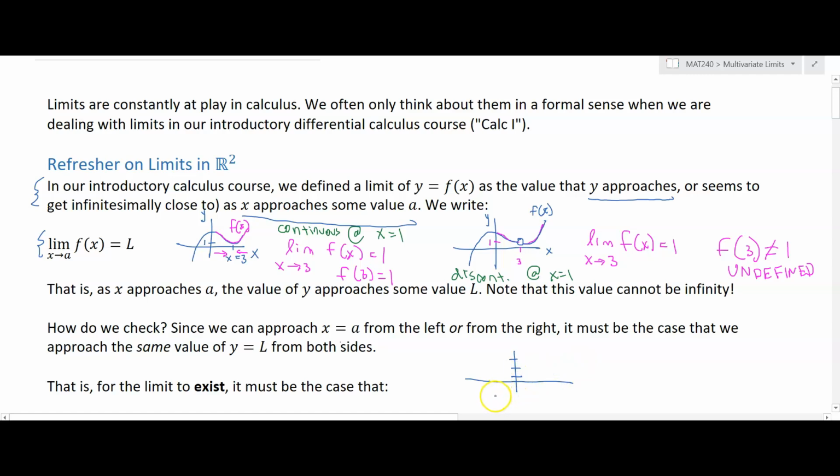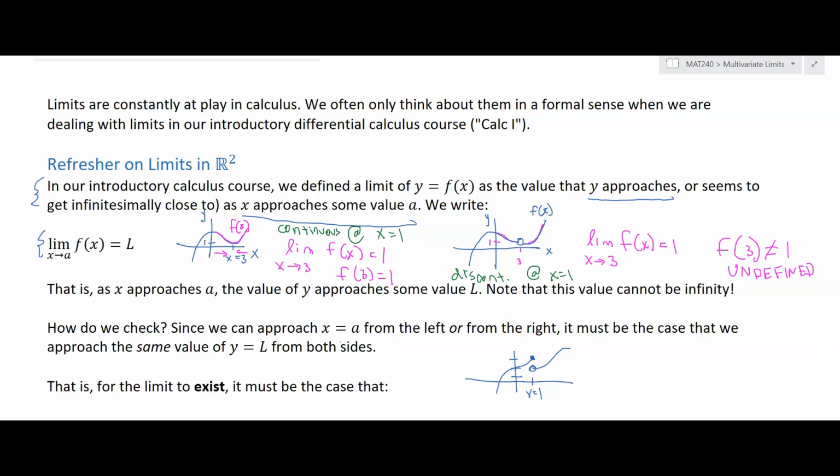So let's say that from the left-hand side the function looks like this, and I actually have at x equals 1, we'll say, a point. But then coming from the right, let's say the graph does this, and this one has to be undefined at that point because a function can only have one output for a given input. So here I can't actually reach x equals 1, but I can get closer to it, and here I can reach x equals 1 and arrive at x equals 1.